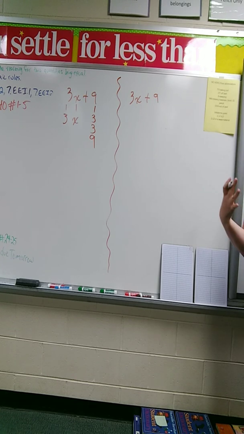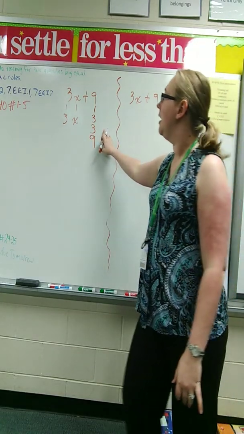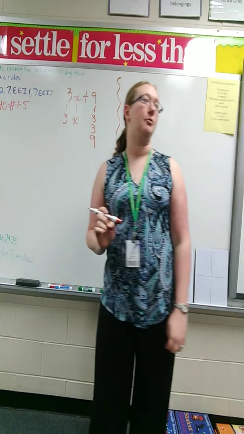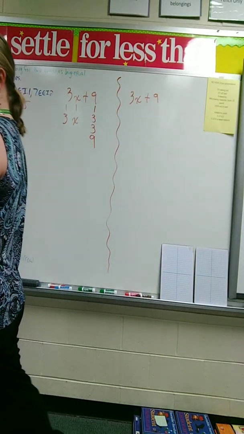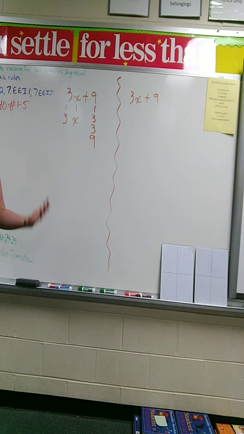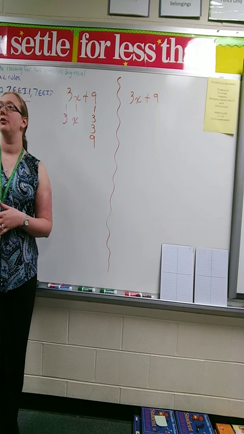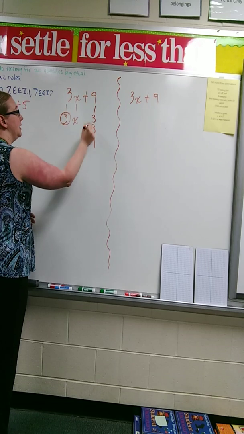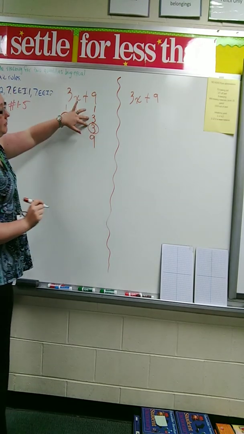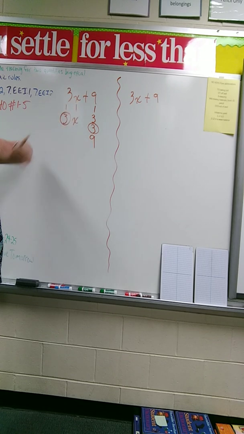Then, to factor, we take the greatest common factor between them, which would be 3. And that 3 will go outside of our set of parentheses. The partner to what we had will go inside the parentheses. So, I like to do this first. Circle the greatest common factor. So I circle my 3 and my 3. If these two numbers are the same, does it matter which one you circle? No, just make sure one of them is circled.